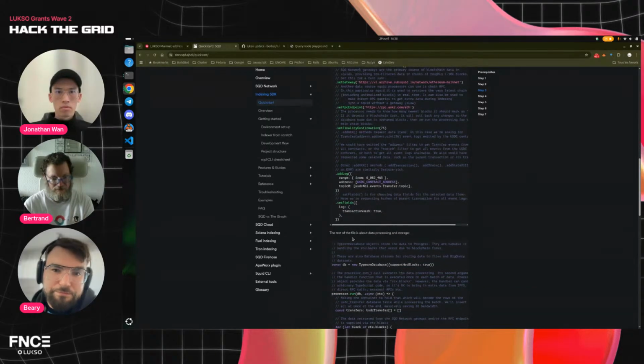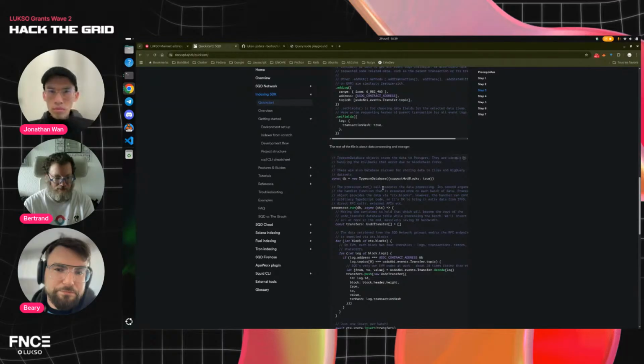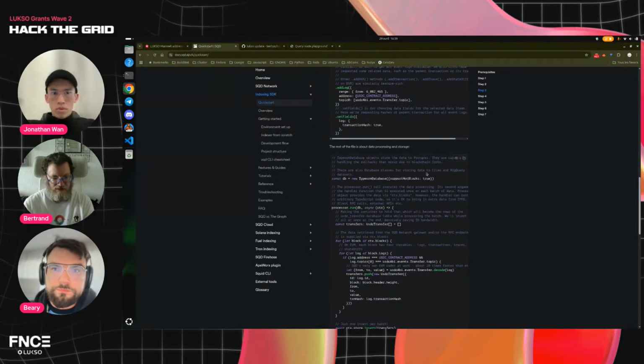And then the rest of the file is about data processing and storage. So it will process what is already available in the archive. And then for the latest block, it will use the RPC. That's what makes it much faster than having to always query the RPC, and it also creates less load on the RPC.